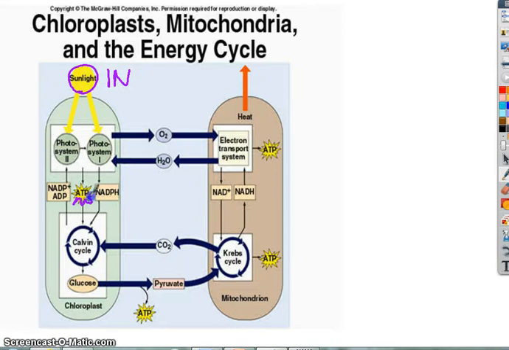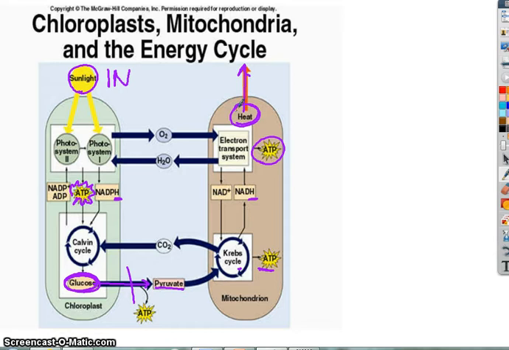Well, some of the energy is captured by ATP, some of it's being held in the coenzymes. It goes to the Calvin cycle, and now the energy's been incorporated into glucose. When the cell needs the energy, the cell will now take that glucose, this would be glycolysis here, to pyruvate, to the Krebs cycle. Some ATP are made here, some of the energy is being carried over, and here's our electron transport chain. And notice the final form of all energy is heat.